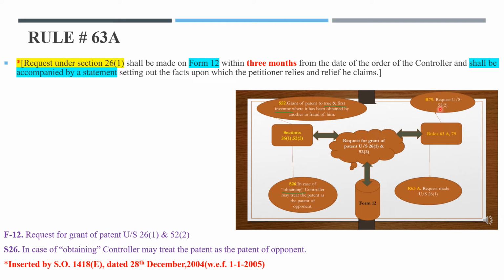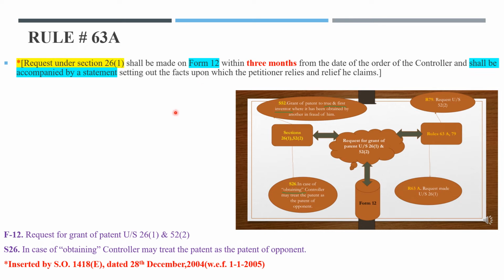Fine. So here, friends, the main thing is the request under section 26 subsection 1. That means the request for the title, in case of obtaining, where the controller may treat the patent as the patent of the opponent. That means the opponent's request as per section 26 subsection 1 is made in form number 12.